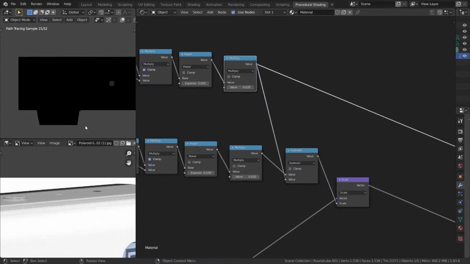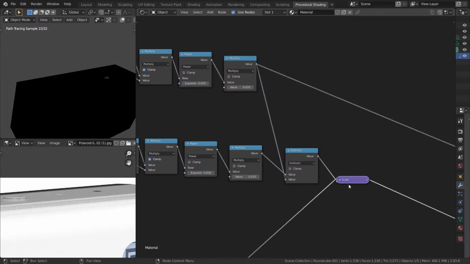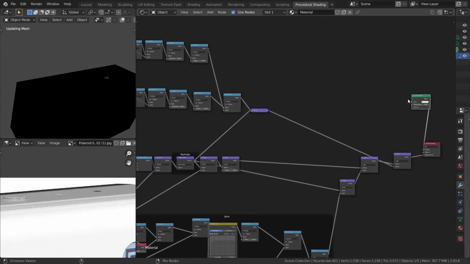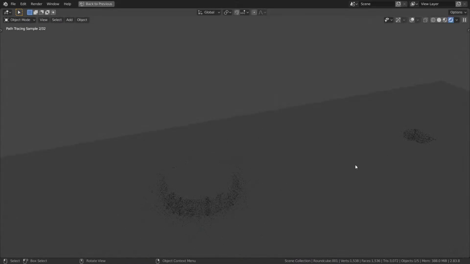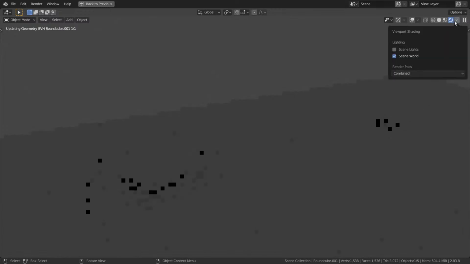I don't think this will actually work, but yeah, let's see. Yeah, it's working. Look at that. So this is extruded upwards, and this one is extruded downwards. That's exactly what I wanted. So yeah, I kind of win.